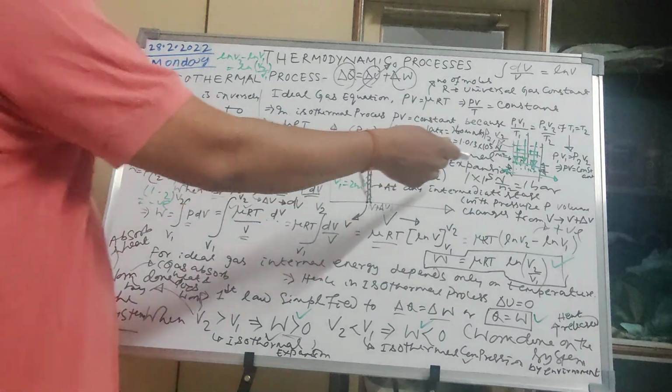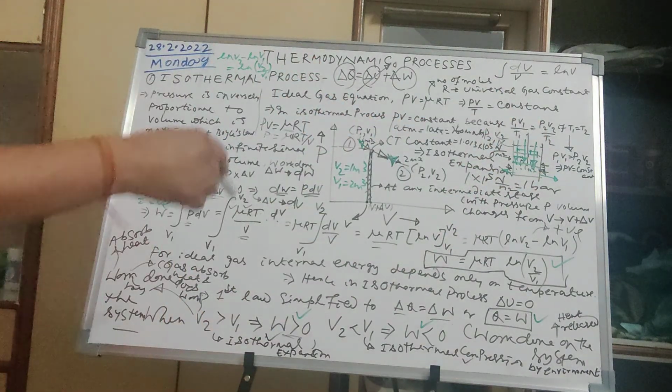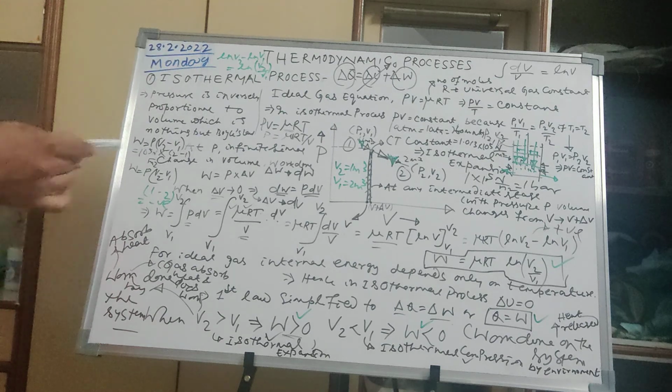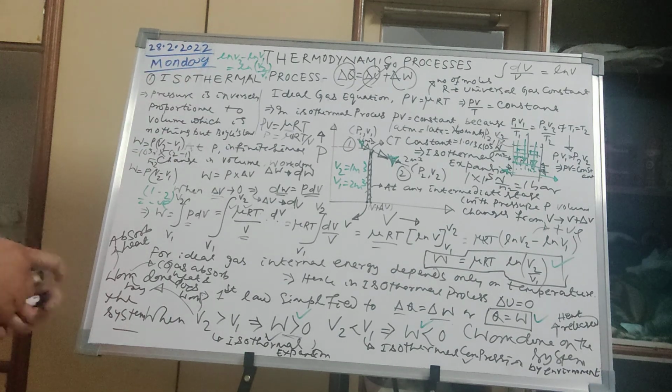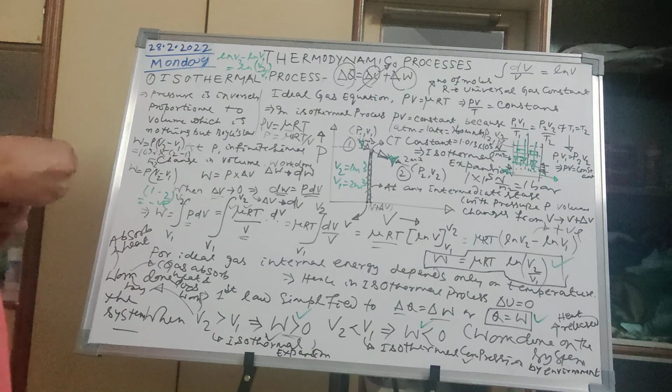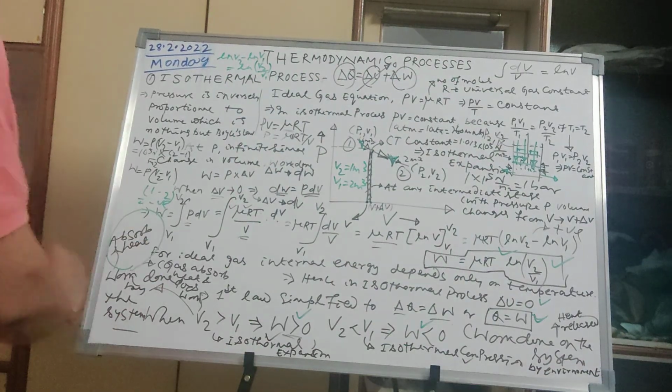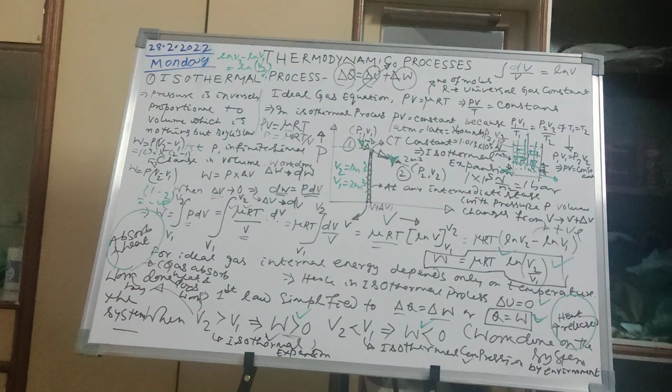So here I am telling there are two types of wall. This is an isothermal wall. In an isothermal wall, there is heat exchange with the surrounding. But in an adiabatic wall, there won't be any heat exchange; it is insulated. So this equation, no change in internal energy, absorption of heat, and release of heat, these are the 5 to 6 takeaways of the isothermal process. Next we'll be discussing the adiabatic process.